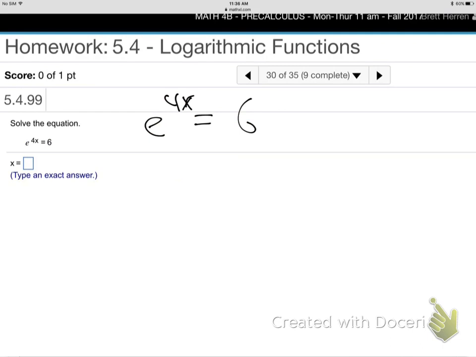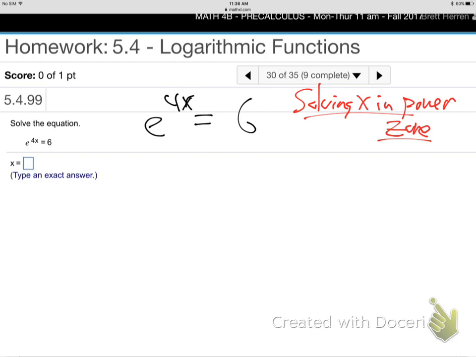So what do you do when the bases cannot be made the same? You take the ln of both sides. So let me write that. So solving for x in the power zone. So I know you get so much math, and we're always dumping so much math on you so fast. You're trying to remember it all. So something has to happen in your mind so that you remember this really long term.